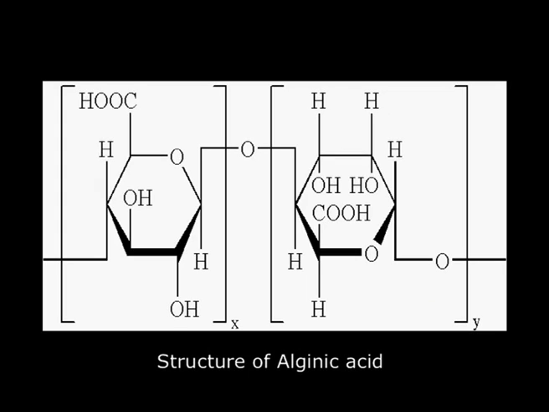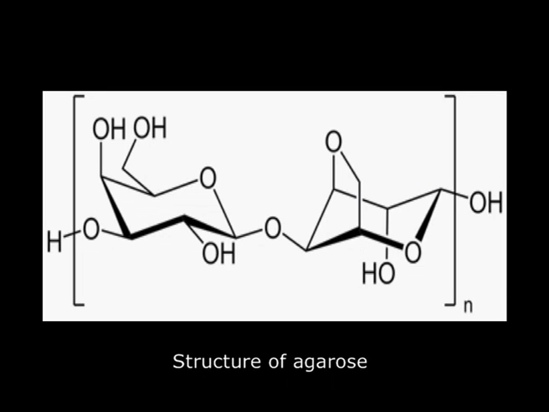In brown algae, we can find the presence of alginic acid. Alginic acid is a polymer of D-glucuronic acid, galacturonic acid as well as mannuronic acids. Apart from alginic acid, we can find the presence of sulfonated polysaccharides. Agarose is an example of sulfonated polysaccharides. It is found in some marine algae, Gelidium corneum. Carrageenan is another sulfated polysaccharide.